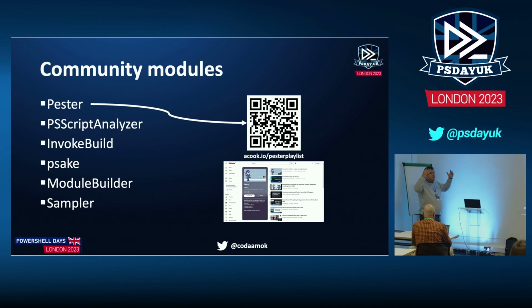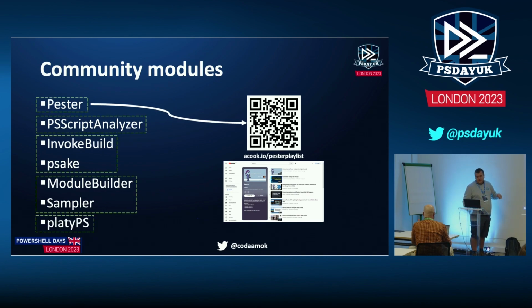To help you codify your pipeline, you have a bunch of PowerShell community tools to help you here. And these are all different in their own way. So I'll just draw out some boxes to emphasize that these are different or similar. If it's in a box on its own, generally it's in its own league. Whereas if it's paired, then you have the option of one or the other.